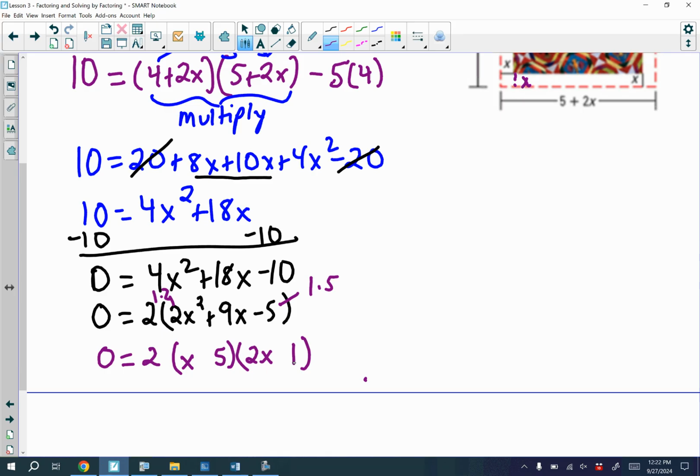Let's talk about why. Well, if I multiply the inner, this gives me 10x. If I multiply the outer, that gives me x. I'm trying to add to a 9. Well, in order to do that, and I want a positive 9, I've got to do 10x minus x. So since I have this minus x, remember, only the sign is going to go in between these terms. I'm going to have a minus here. I'm going to have a plus right here to get that positive 10.